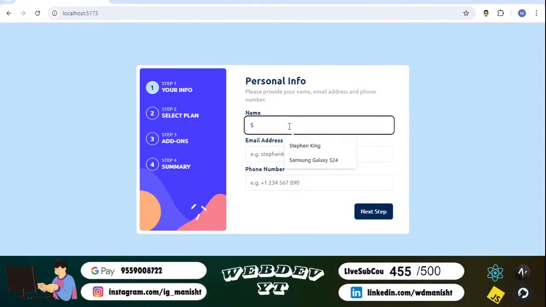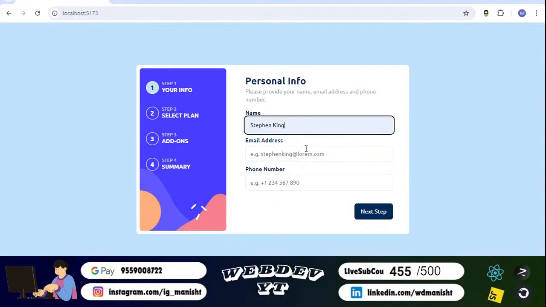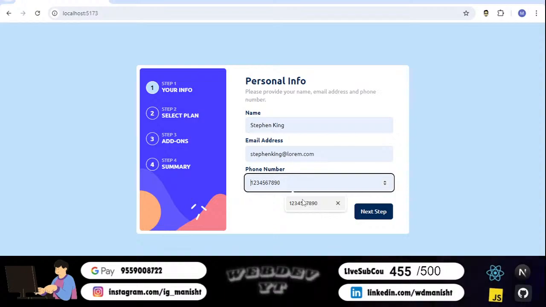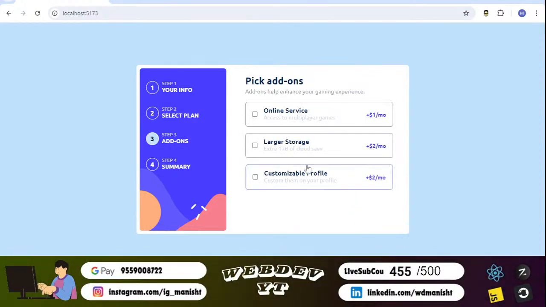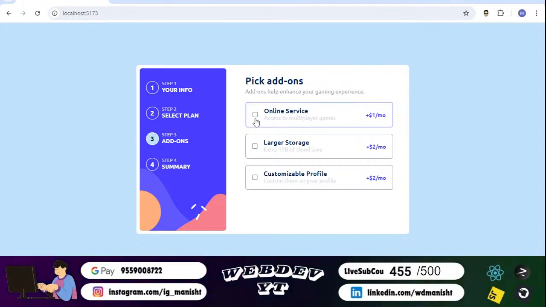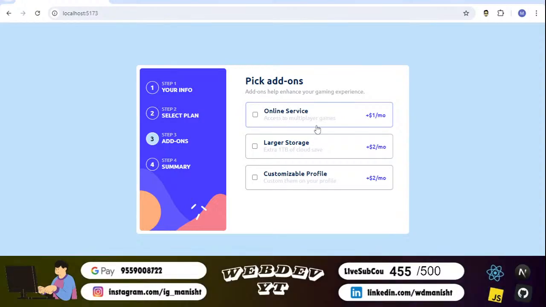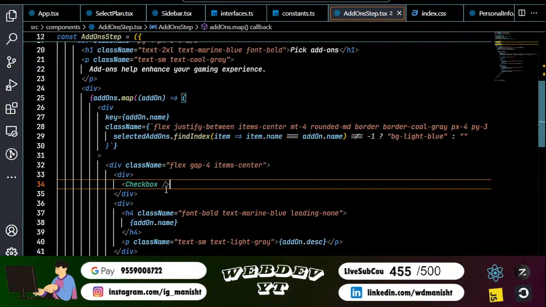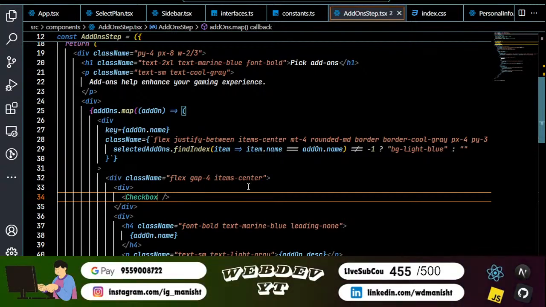Let's go there. Let's fill that for the next step. Or you can say I have the checkbox, but yes, it's working, also working. Okay, now what I need to do? Checkbox. So here I need to use something.